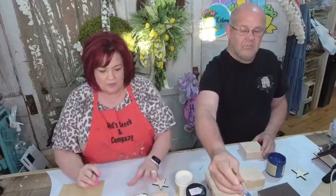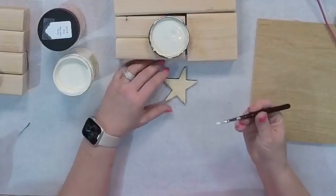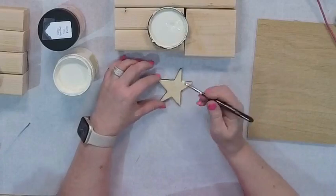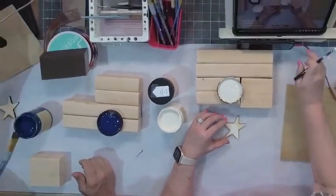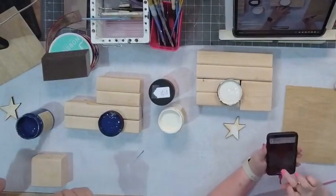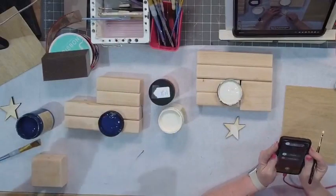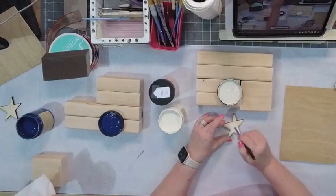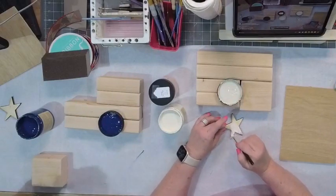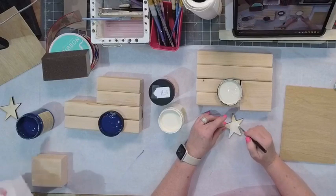So, if y'all will go overhead, Stoney, we'll start painting, okay? Thank you, Cindy Chalky. Let me open this up a little bit. Now they're going to start freaking texting. Turn this off. Y'all, our power went out a while ago. Sherry says she loves the chunky wood design. I love it too. I think it's so cute.